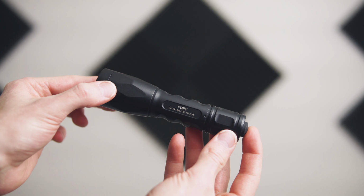I use the Surefire Fury. There are a few different lights made by Surefire. I'd recommend one that uses multiple batteries. Mine is a 100-500 lumen combo, and it's crazy bright for its size. I love it. 10 out of 10 would recommend.